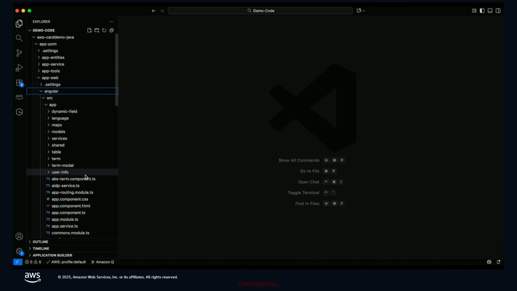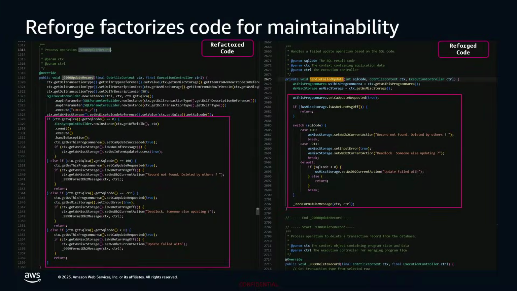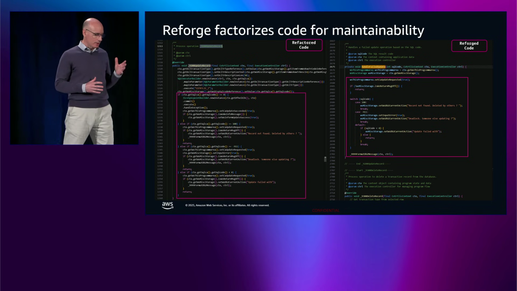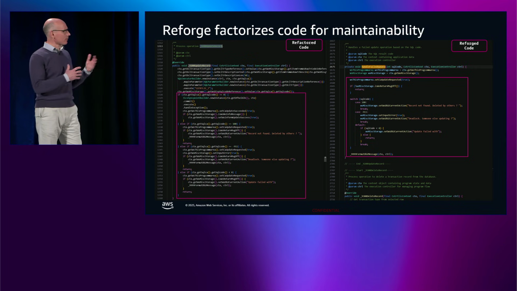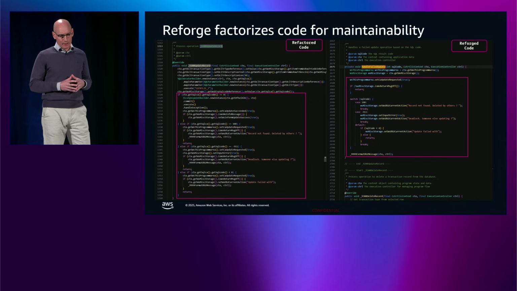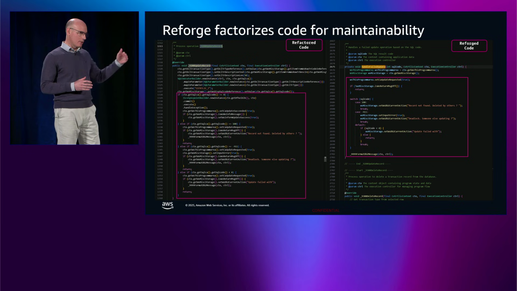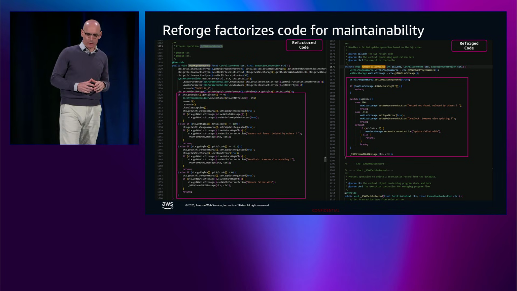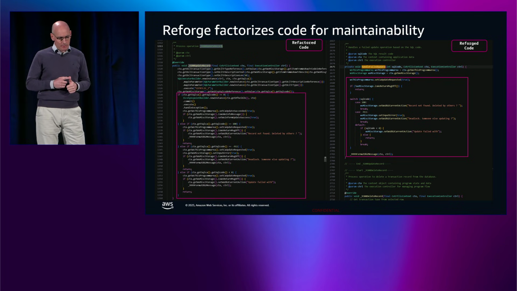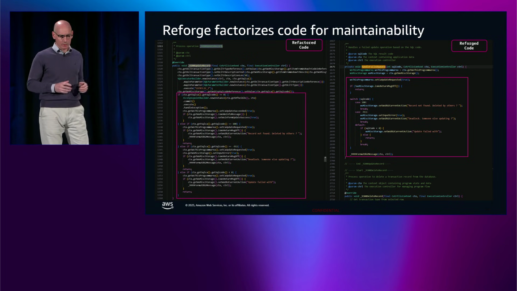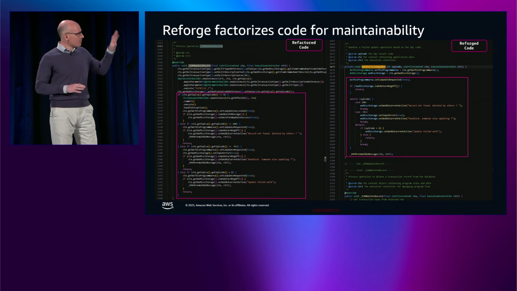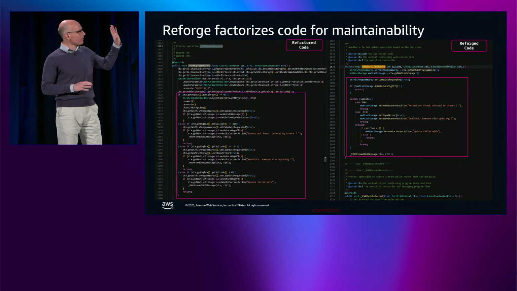Something I want to highlight is the reforge process. The reforge process that we've introduced with AWS Transform is really designed to enhance refactored Java code. It can do lots of different types of restructuring of the code. It can add descriptive comments, understanding what the code is doing. It can also improve the comments that are inside the code itself. It can optimize the variable usage so that it becomes more readable. It can improve the code flows as well. And in this specific example, what you're seeing here is how it factorizes the code.